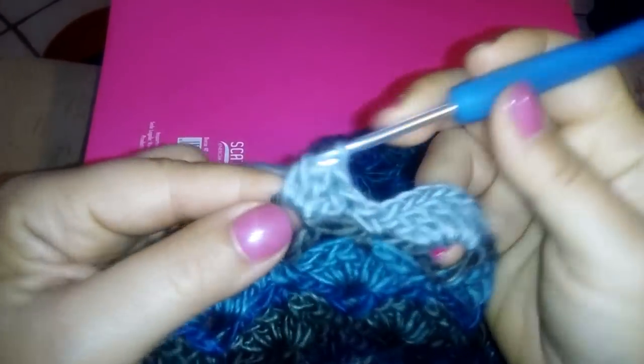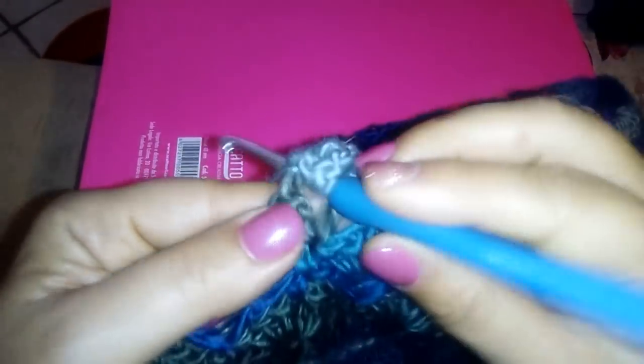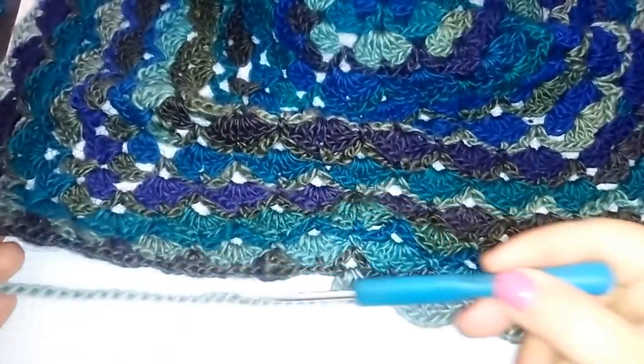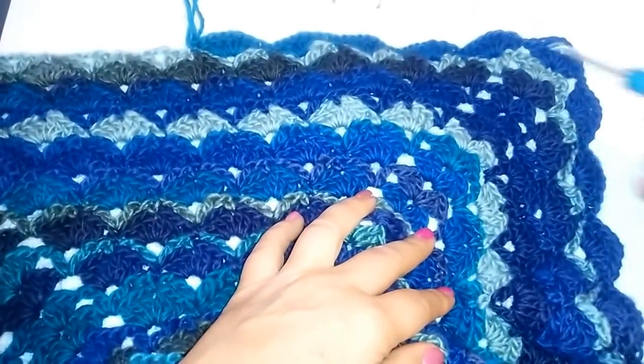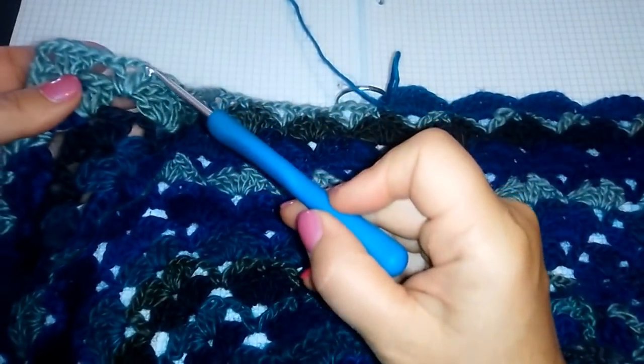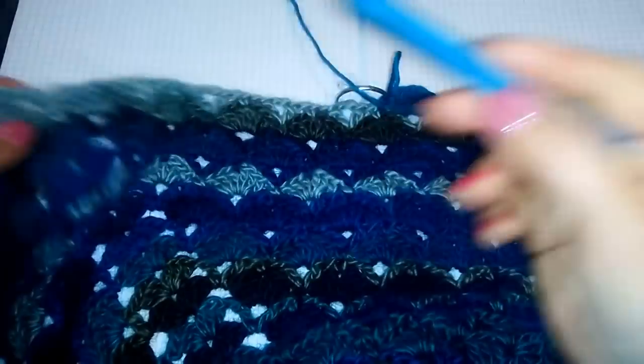You will stop on the opposite side 5 V stitches before the end so that you can create the second armhole. I will show you how. Okay, I made the first armhole. I worked all the way around with my pattern, you see. My two corners continue and I stopped now 1, 2, 3, 4, and 5 spaces before the last corner.